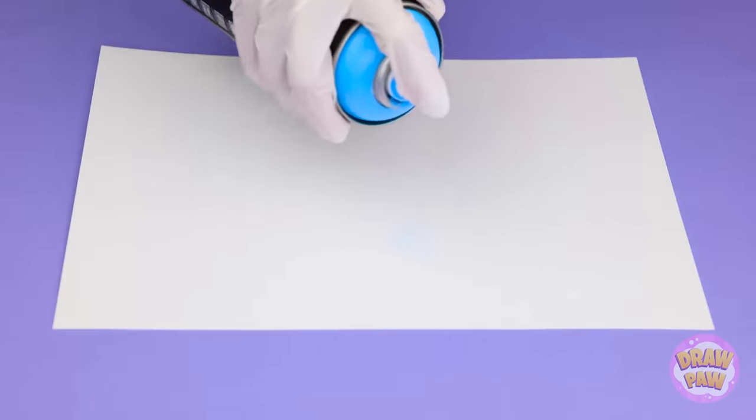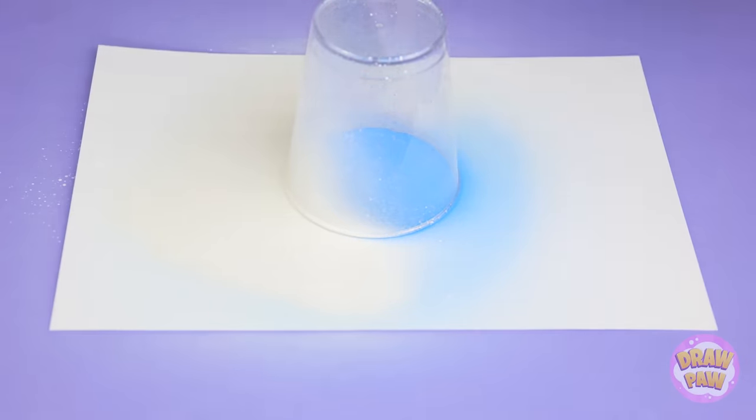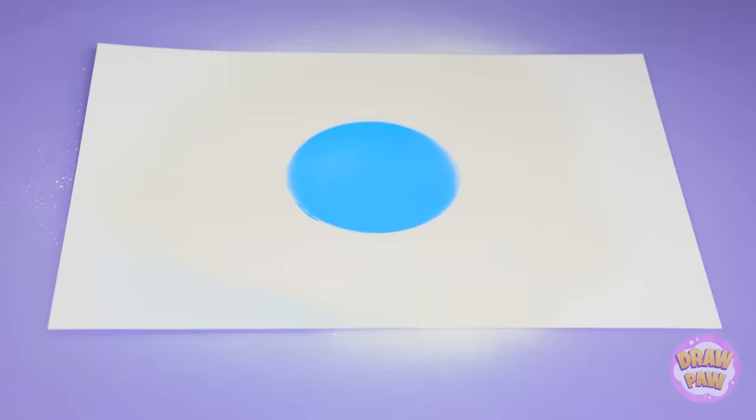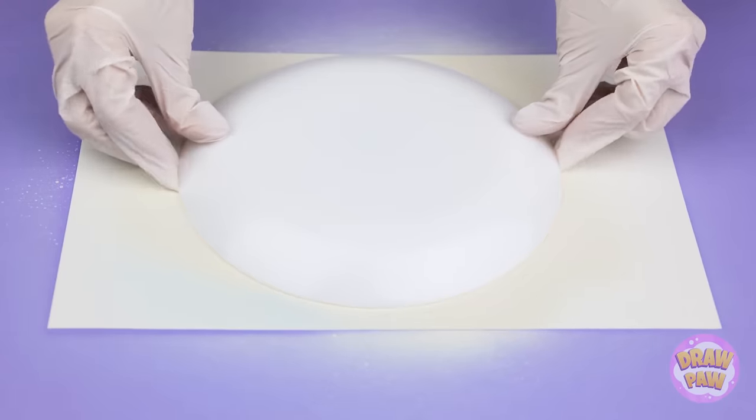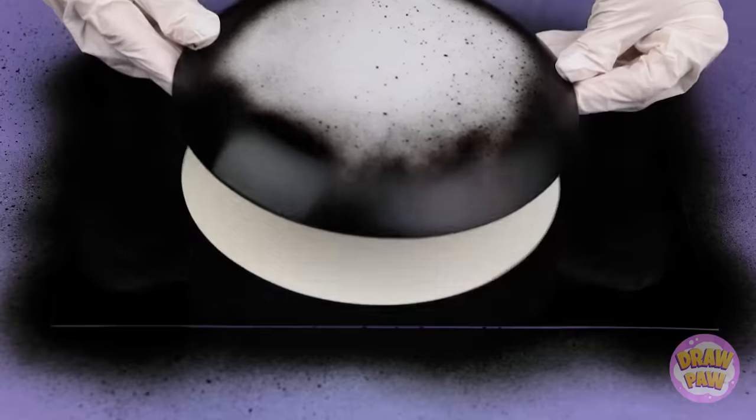Alright, I've got my gloves and I'm ready to make some art. I'm gonna start with this blue color and make a splotch in the middle. Now I'll use this glass as a guide for the white paint. There! Now we've got a perfect blue circle. Next up, I need this plate. I'll put it face down on the paper. Time to break out the black spray paint now.